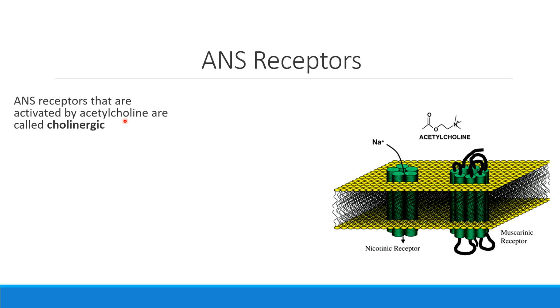When a neuron can listen to the message of acetylcholine, we call it cholinergic. But not every time a neuron hears the acetylcholine message will it respond the same way. So some of my cholinergic receptors that are able to listen to acetylcholine are an example of what we call ligand-gated ion channels. When we talk about a ligand-gated channel, what we mean is we're going to have a really fast response. As soon as that message is attached to this receptor, we'll send ions straight into my cell and it's going to respond right away.